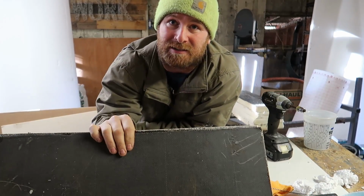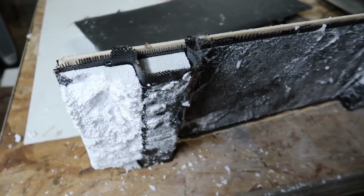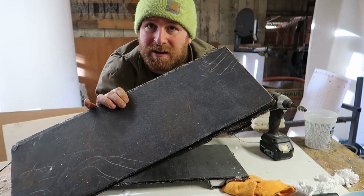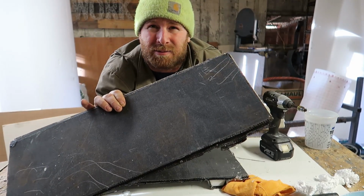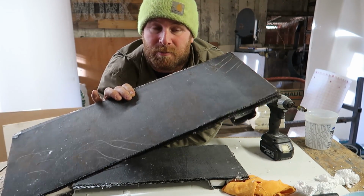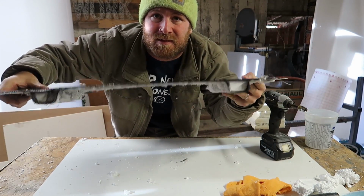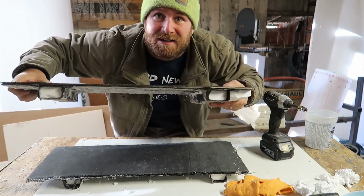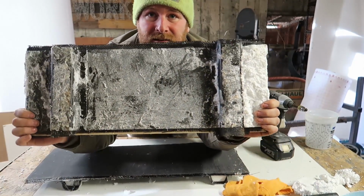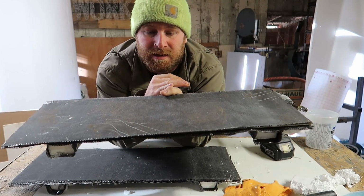But the most interesting thing is, this is the first piece that I did, and it has the 1/8 inch Divinycell inside of it. That is impressively stiff. Now I knew that was gonna be the case, but I thought that some of the issues I would have with bonding and everything else would cause it to severely underperform. But this piece, without the cell, is very thin, and this one is insanely rigid. Stiffness both ways, everything. This is it. Let me do 3 layers of carbon, 1/8 inch Divinycell, and 3 layers of carbon.